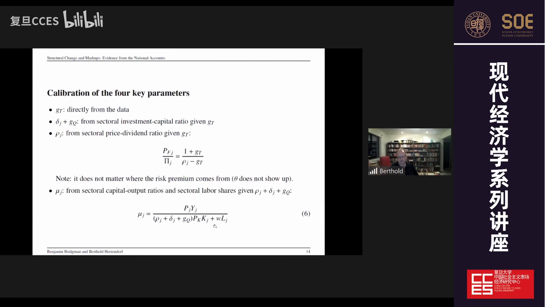So if you look at the calibration, one way for higher markups is the payments to labor fall. Another way is the user cost of capital fall. And this is something that people have actually focused more on because they think that that's quantitatively more important. Think about like this. You start with PY, you take labor out. So you don't take so much out. There's more left. But then you also have to take capital out to get the profits. And if that falls a lot because the reference interest rate is so low, then many people have argued that's actually more important than the labor part. Right. But you're right that there's an inverse relationship between the labor share and markups. You can just divide the whole thing by PY and you get the labor share, meaning the smaller the labor share, the larger the markups.